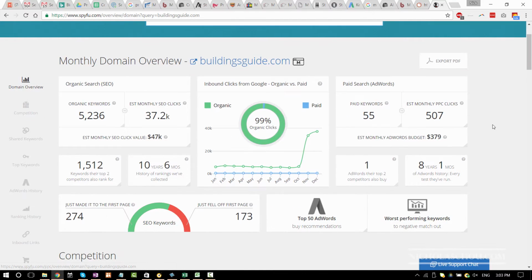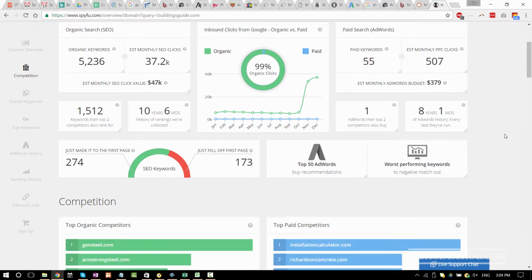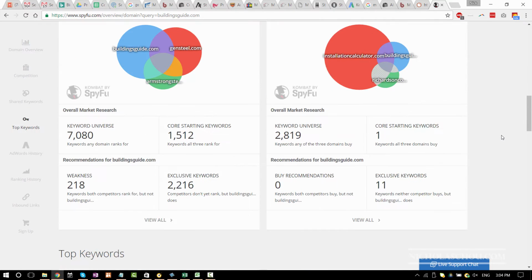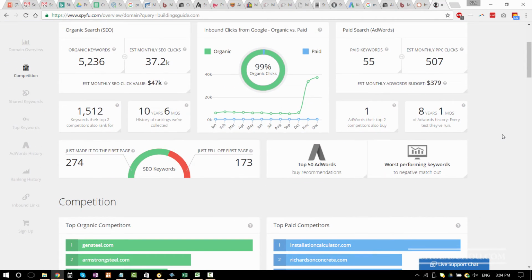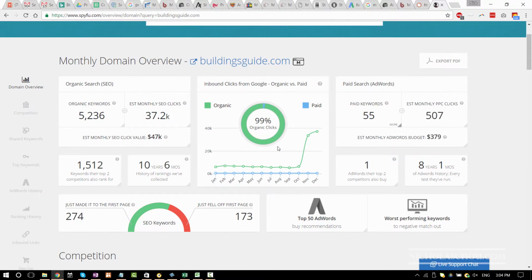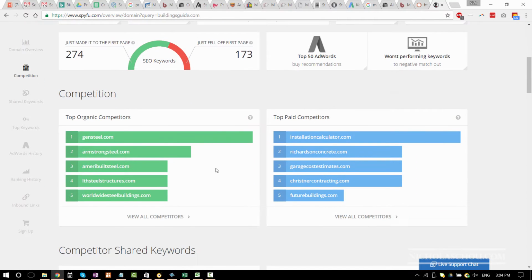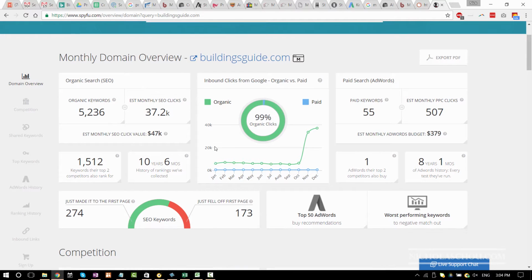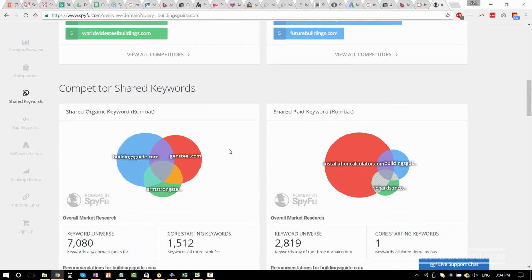Okay, so basically they're saying 99% of their traffic comes from organic search on Google. So that's obvious, this website wins through content. They have a lot of great content. Let's see if there's any other information we can find. Paid search competition. See, again, I don't agree. That's why I don't like tools, because those two are really not this website's competitors.